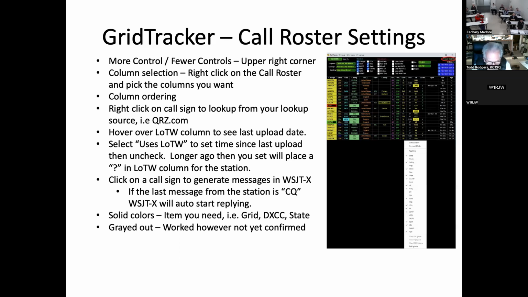Next column is something called life. Life is how long Grid Tracker has been getting this call sign from WSJT-X. So if you look at a signal, it's got a life of 6 seconds. It just popped in. It may be one that in 10 seconds is going to be gone. That's just the way propagation is.